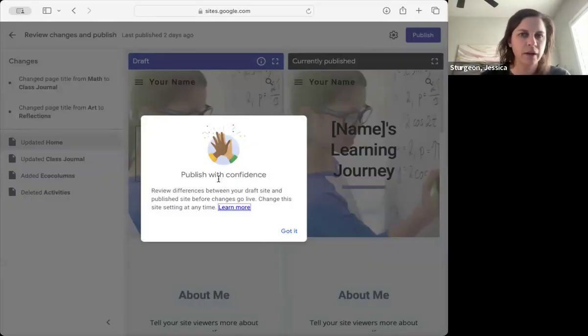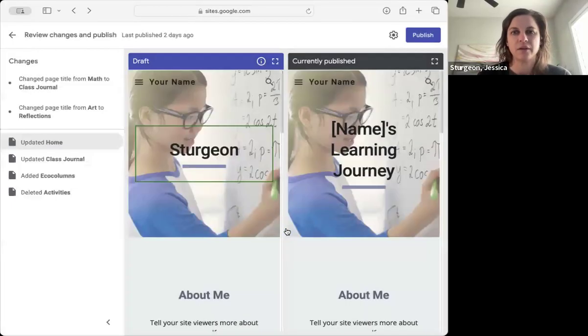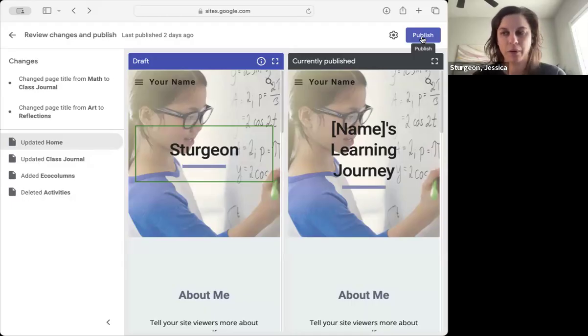I think I ended up with Sturgeon 12 or something along those lines. And then you're going to say, got it. And you can see the different versions there, you're currently published, and so forth. So you'll just want to make sure that you are always publishing your most recent version. This is essentially your save. Any changes that you make will not be visible to anybody else unless you hit that publish button.